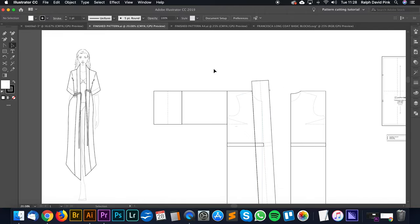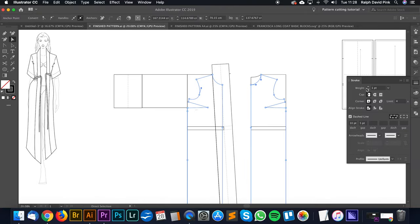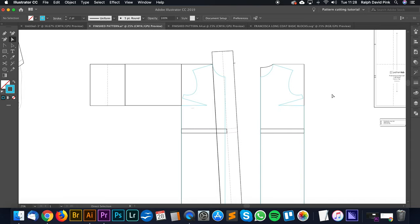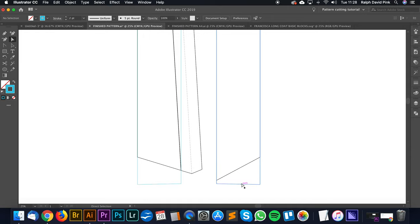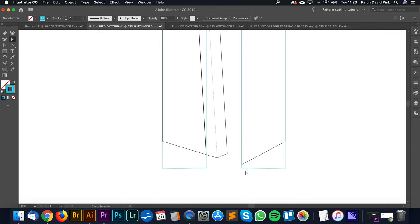Okay, so let me give you a little bit of an overview of how this garment was constructed. As you can see here, let's highlight the original basic block. Let's make it blue. Okay, great. You should hopefully be able to see that. So this is our initial basic block in blue. The block was essentially floor length, so we just removed about 5 cm to pull up the front of the block. In fact, that's the back of the block, sorry. So we've removed about 5 cm from the back, so the back is slightly longer.